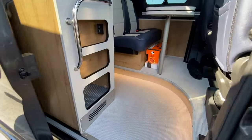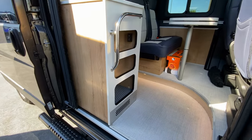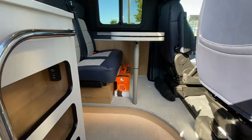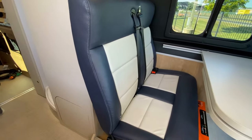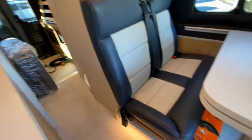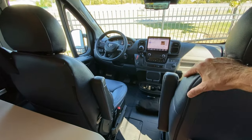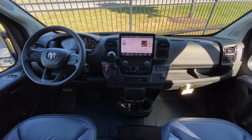As we open up the side slider, you can see this is part of the kitchen area. Nice fabric on the flooring — very durable. We have our dining area right when we walk in. This table is expandable. Both driver and passenger chairs, you can rotate them, turn them around, and that way you have access to the dining table.